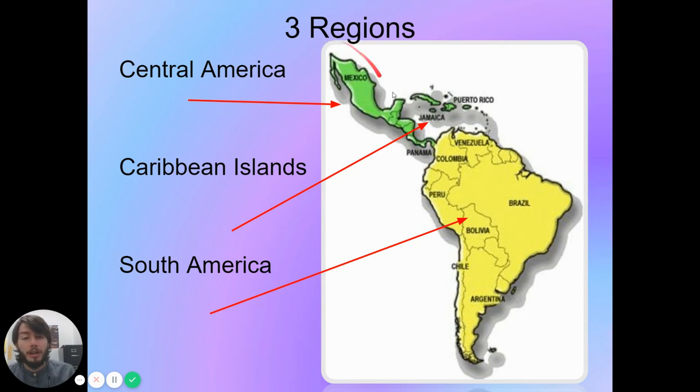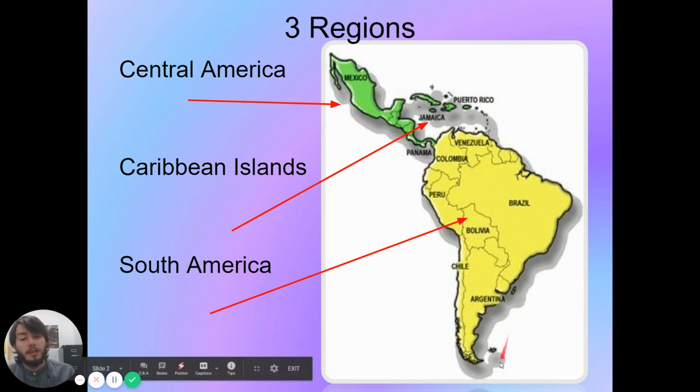Once they built the Panama Canal, which was right here, you could leave Florida, sail down through the Caribbean, go straight through the Panama Canal, right up the coast of Mexico, and then you're in California. This trip takes 4 to 5 days. This trip takes 4 to 6 weeks.